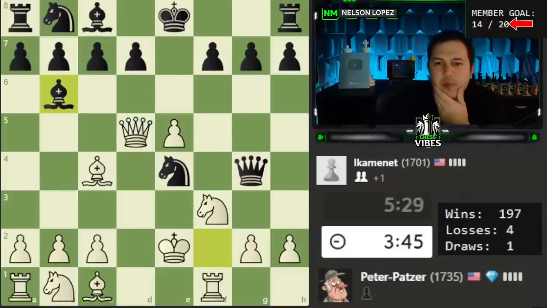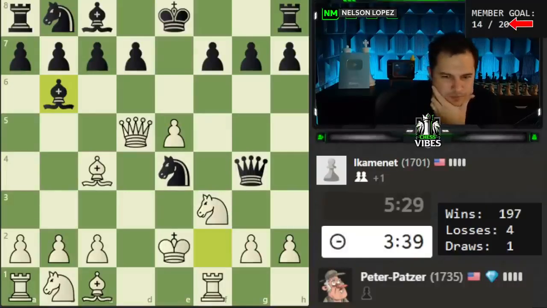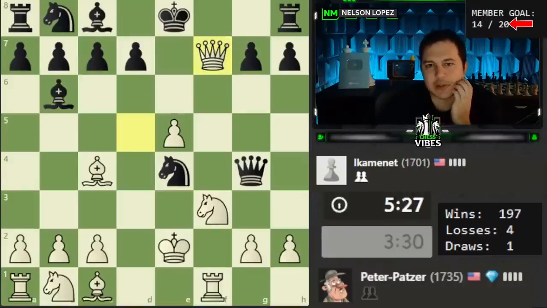Yeah, now you have to worry about a couple of things. This guy is one. Actually, I guess that's the main threat right now for black. Okay. I don't know what to do. I'm going to go ahead and take this now. And then maybe I have to play g3. Yes, we play g3 to stop a threat.